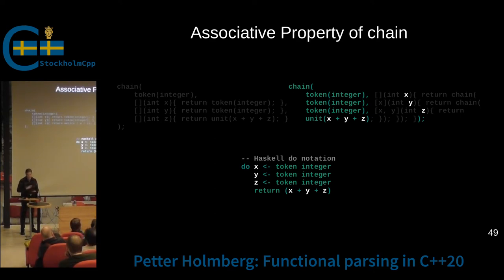So two things. If you haven't read Haskell code before, this token integer is a function call in Haskell. In Haskell, you don't put any parentheses or commas, you just put the name and arguments with white space. So it's extremely terse, kind of hard to read in my opinion, but I guess you get used to it. This parenthesis at the bottom has nothing to do with function calls. It's just evaluation order, like in math. You add up those things and pass them as a single argument to a function called return. And return is also a thing in Haskell that confuses me a lot. There's no return keyword in Haskell. So the name return is just a function. And of course, it's the same as my unit function. It just returns that wrapped sum as a thing.